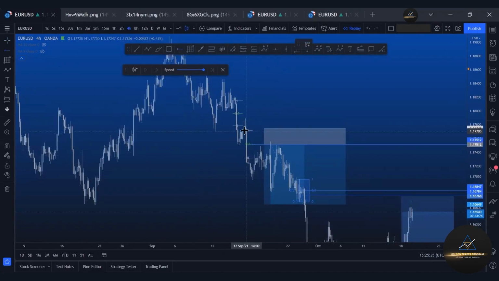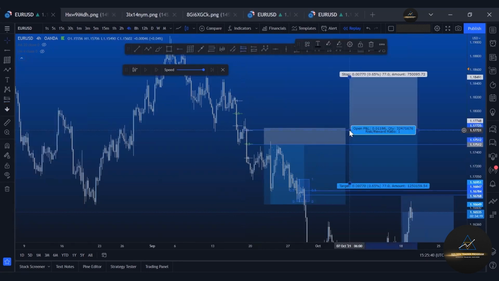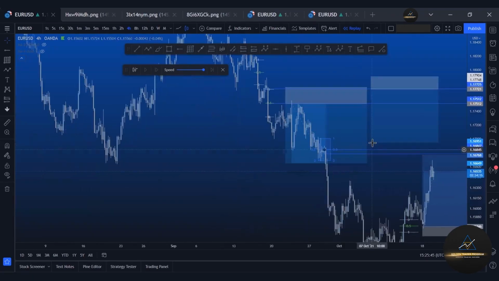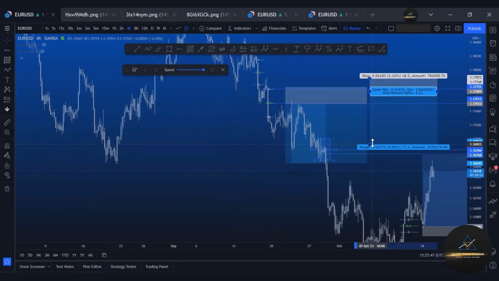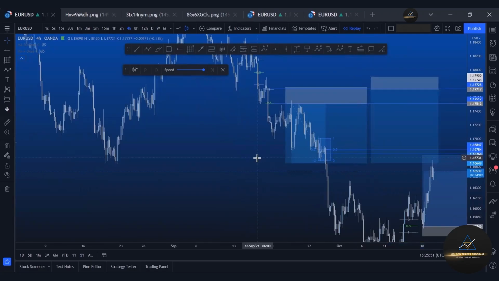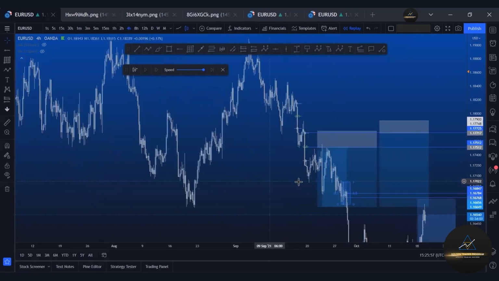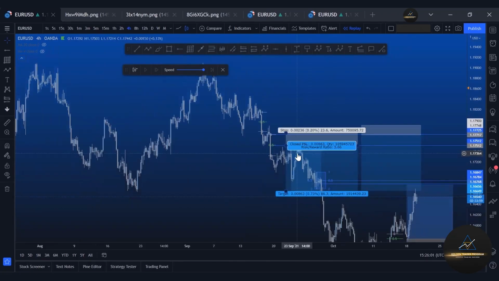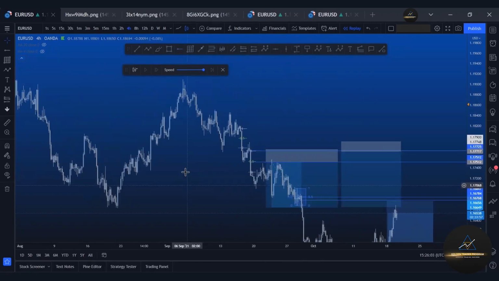Now, if we look at where the bank level's at, this bank level, you would have missed a trade. As you can see, your entry would have been here. Stop loss above structure would have been a good trade, but you would have completely missed it, as you can see here to the left. So with the imbalances, you're averaging the range of all the liquidity, all the unfilled liquidity. So this is an example of how you can catch trades that you normally miss if you're trading bank levels.